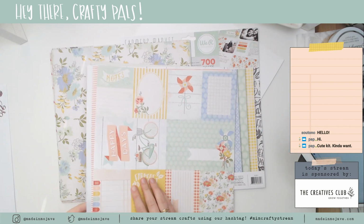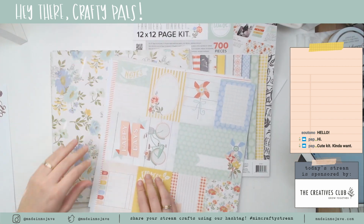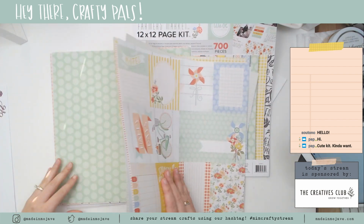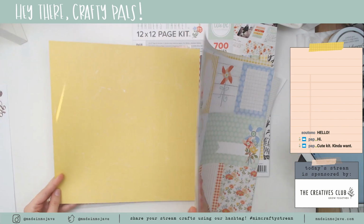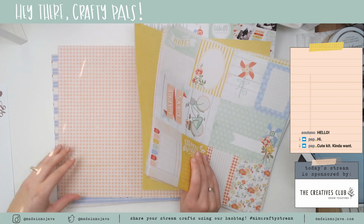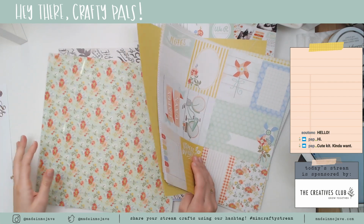So this is a kit from ages ago. It's the Farmer's Market page kit from We Are Memory Keepers. And I keep seeing it in my stash. It's one of the few things I kept when I did my big de-stash. And so I thought, why not try to use it? It has a nice color palette. It's just the brightness for you guys. And I was saying, this is the first time I've actually opened the kit and looked at all of these pages.